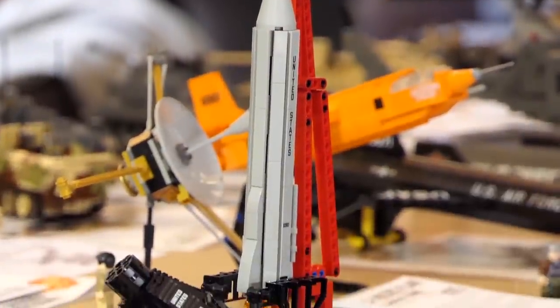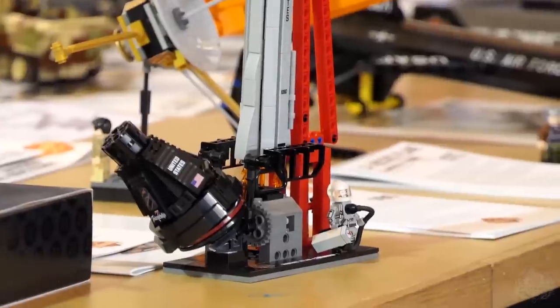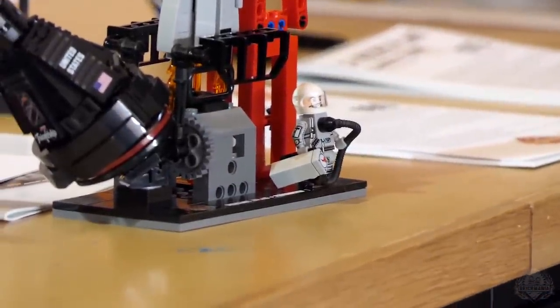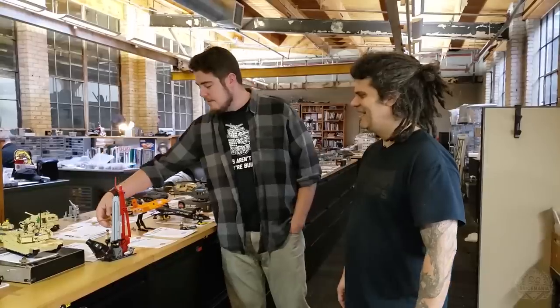You do get the capsule. Glenn will fit inside of it. We do have our John Glenn figure. This is one of the last times we decided we're going to put an actual figure in a kit, an actual person, I think. Yeah, and then next to that we have Pioneer 10.